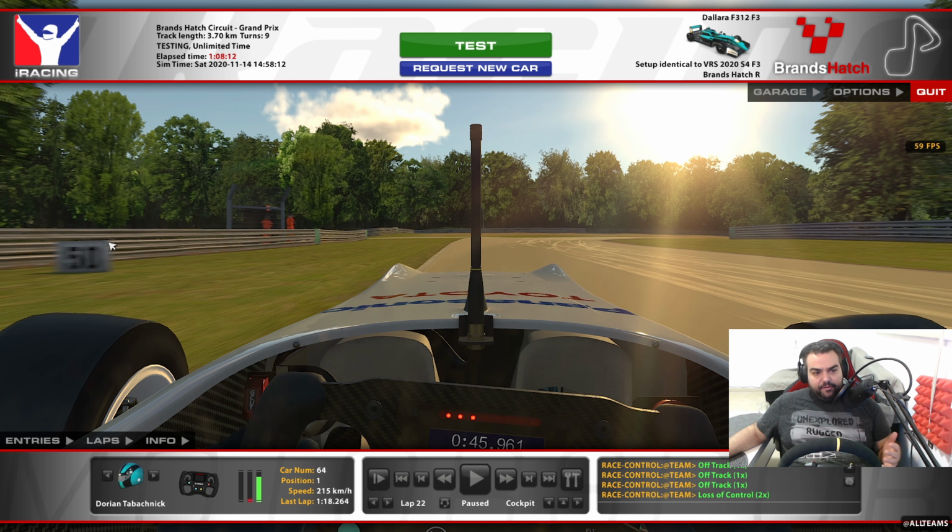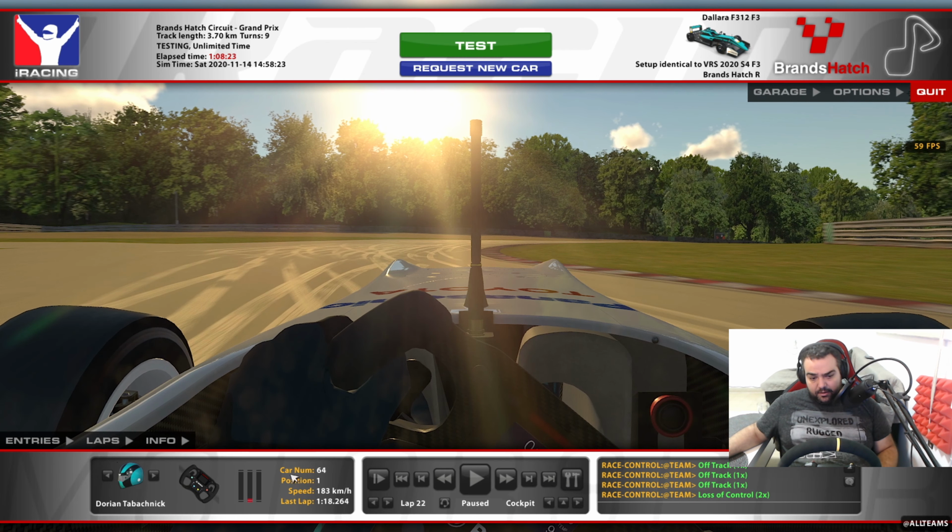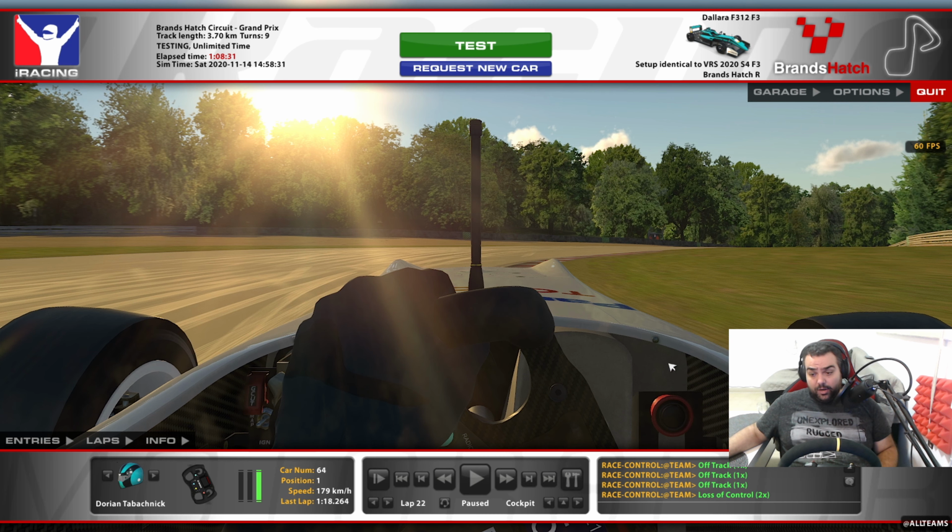Find your sweet spot. If you can manage to look at the 50, it might make you more consistent. I'd rather look at the apex, and I sort of know when to take it. Now I'm gonna brake around 40%, immediately release it. Trail brake just a tiny bit to keep the front end in check. I'm cutting this corner, but not a lot. You can cut it quite a bit more. Let's look at it from the outside just for a sec.